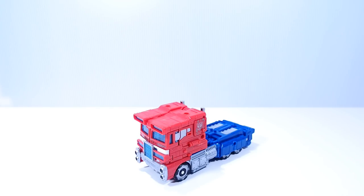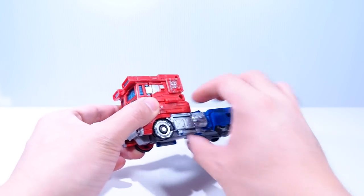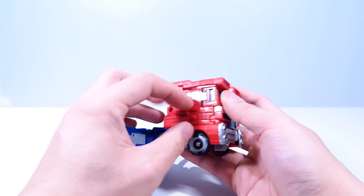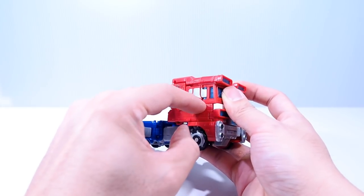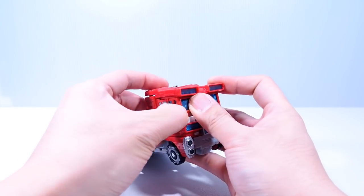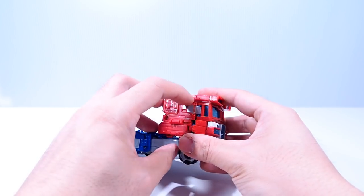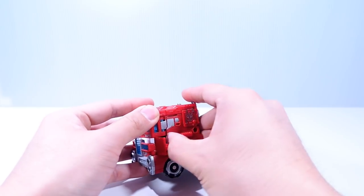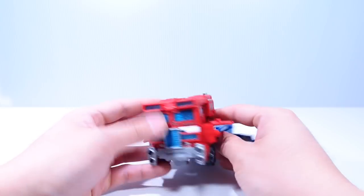Alright, so let's quickly change him back to robot mode as quickly as possible. Let's make it ugly. So first off, do everything in reverse. Unhook these, unhook that. You gotta unhook all the panels here. It'll work a lot better if you had nails, but man, I really don't have any nails. So this is gonna be ugly. Maybe I can do it like that. Yeah, that's better. There you go. There you go.